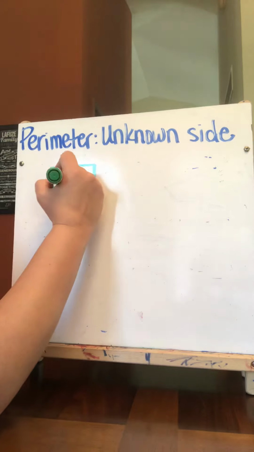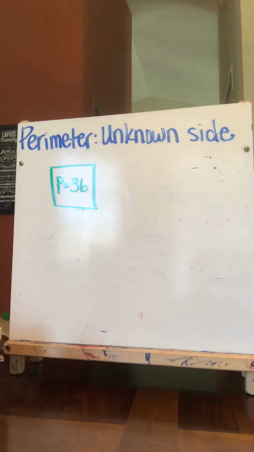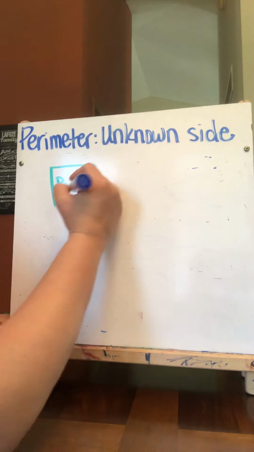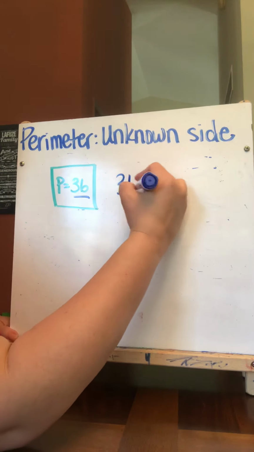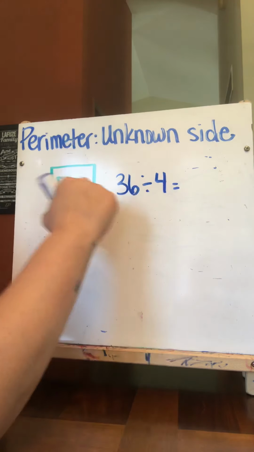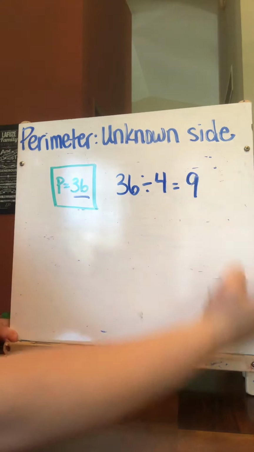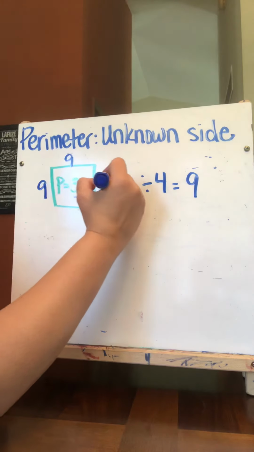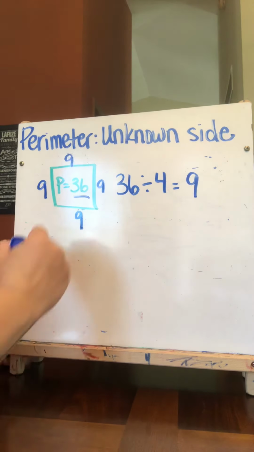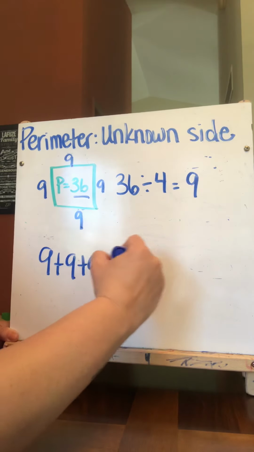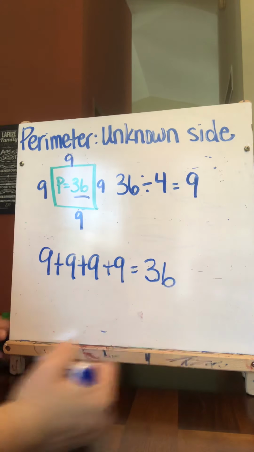So I am going to make this square have a perimeter of 36. This is the only information I'm going to give you, but we're going to think about how we solved for the rectangle and what we know about squares to help us solve the length of each side. Just a minute ago, we said that squares have 4 sides, right? And we know that the perimeter is 36. So I'm going to take 36 divided by those 4 equal sides, and I get 9. So the length of each side of this square is 9. And if I add that all together, 9 plus 9 plus 9 plus 9, I get 36.